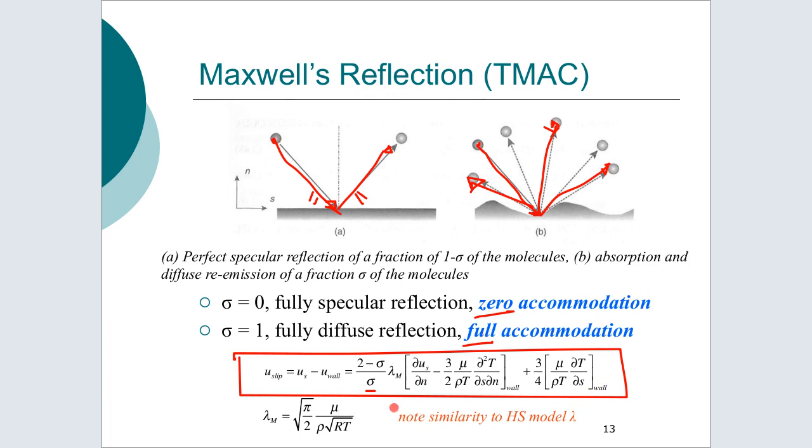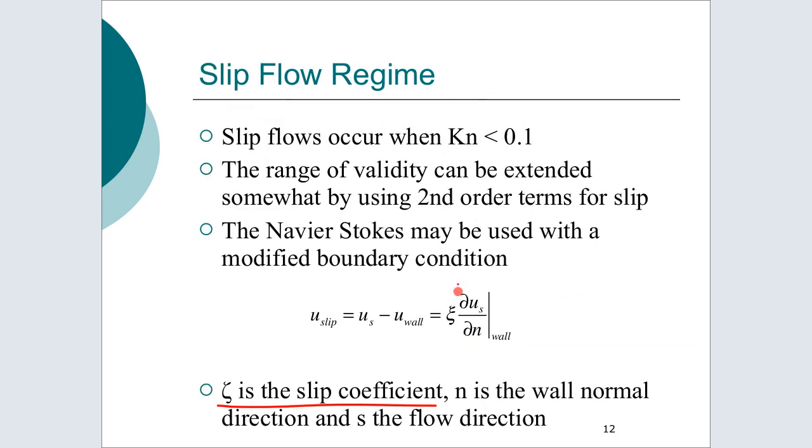Now let's take a second just to look at this. We need to measure this, and it is a fluid and surface property. So we need to know what the surface is and how the molecules interact with that surface, whereas previously we never cared about that and just had 0 velocity at the wall. Again, you can see it shares a component where we have a length, which is our mean free path, the Maxwellian version of it. It's similar to the hard sphere model, a little bit different. And we have the wall normal gradient, which we had on the previous slide.